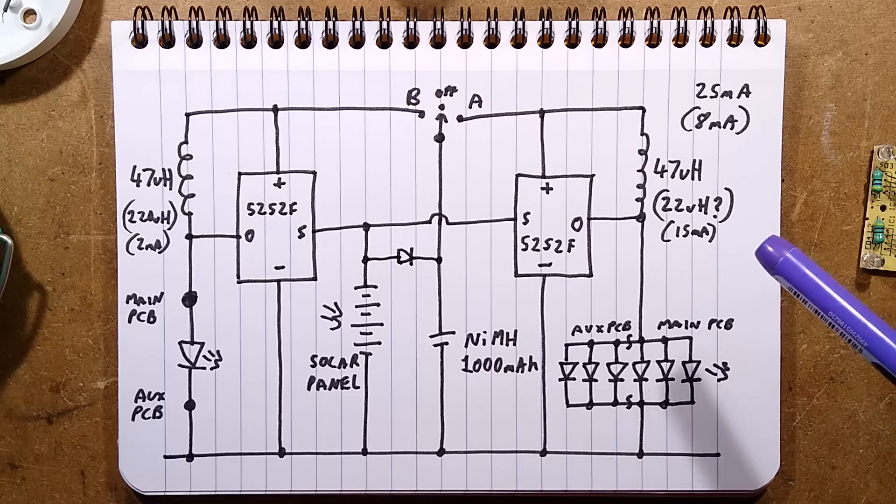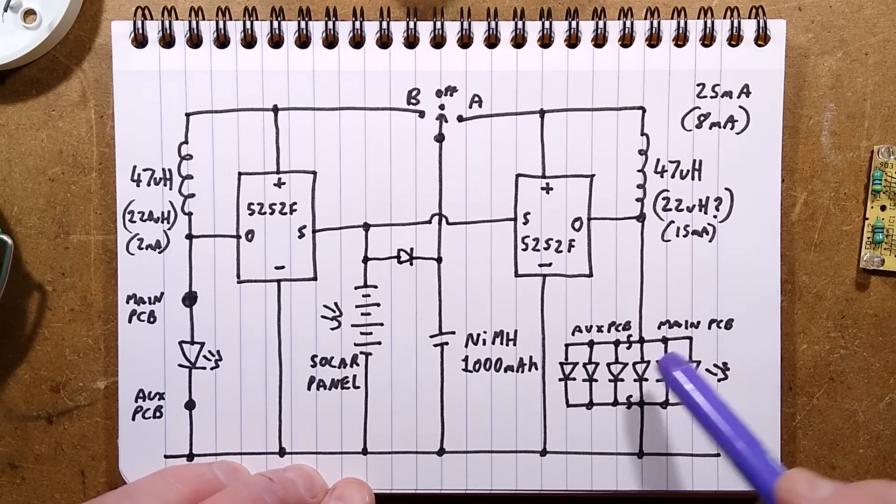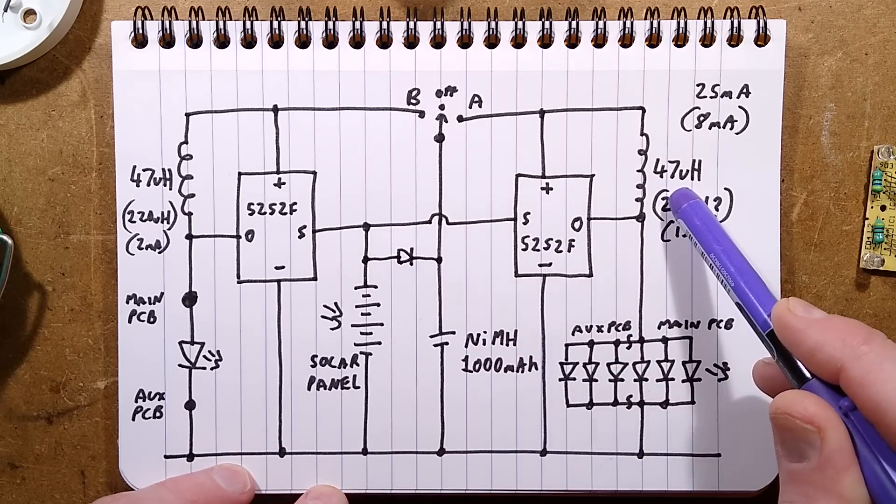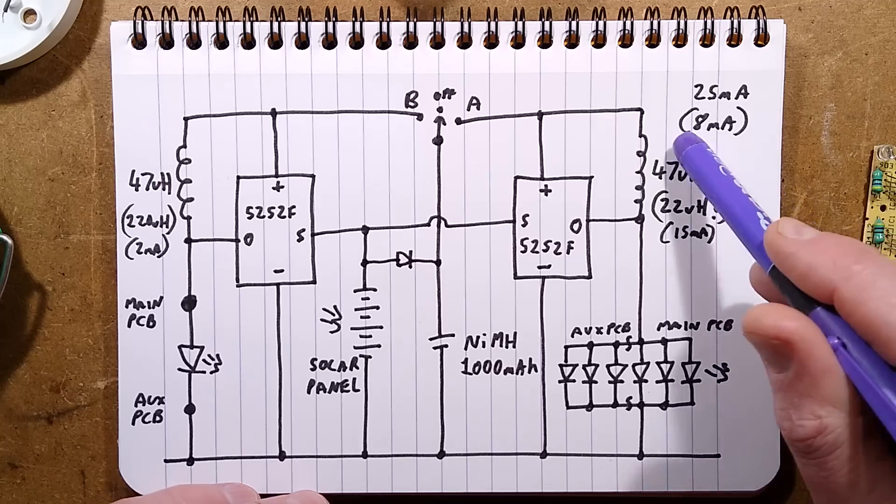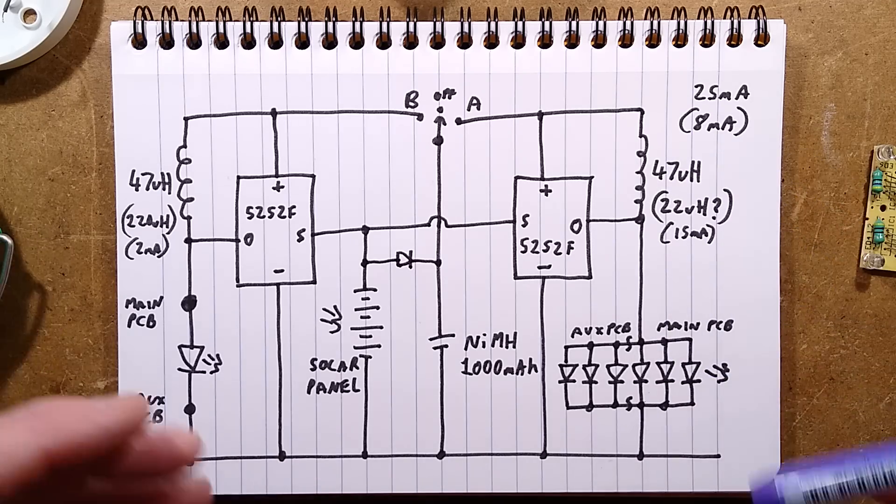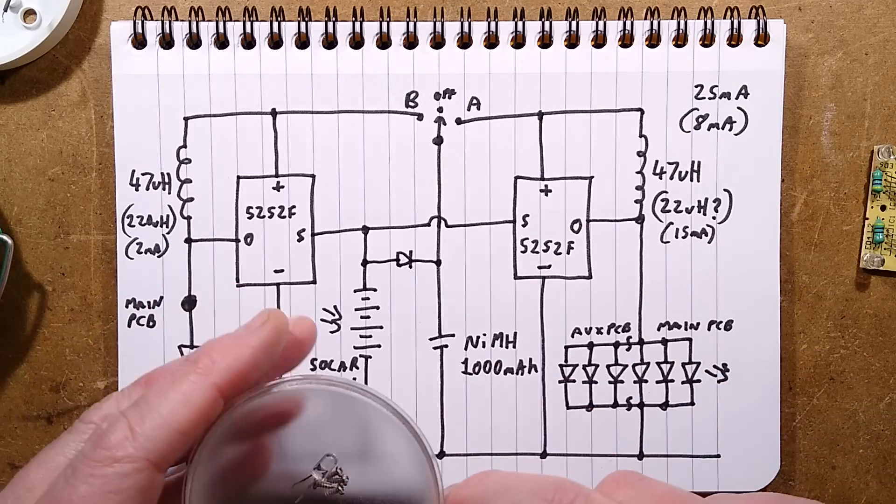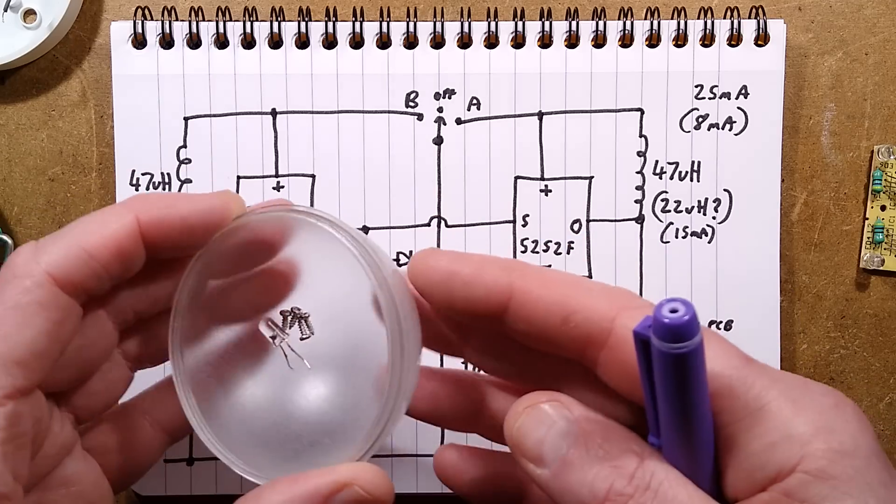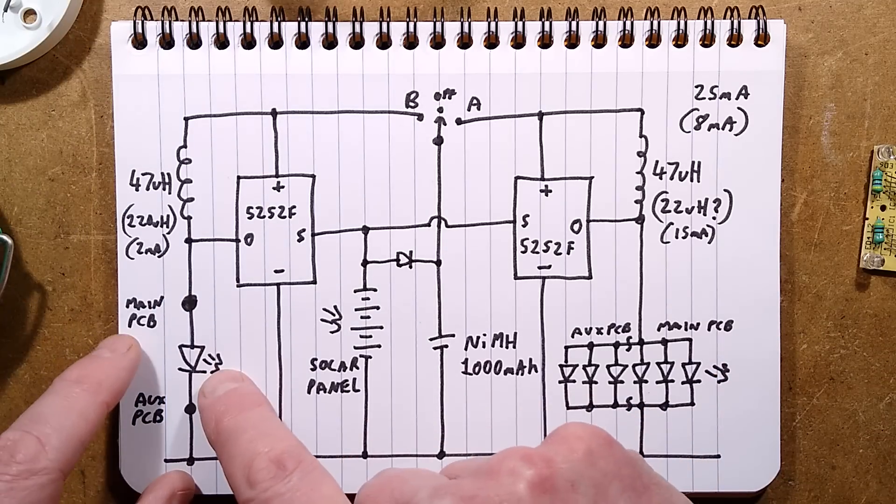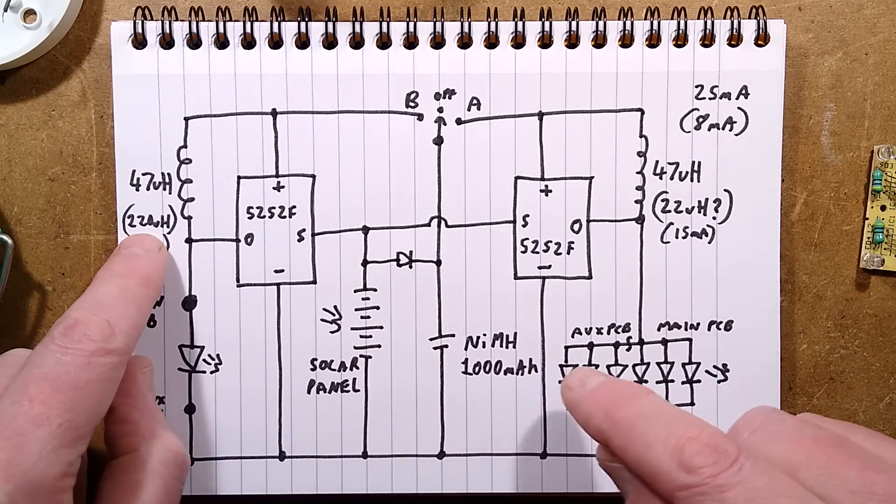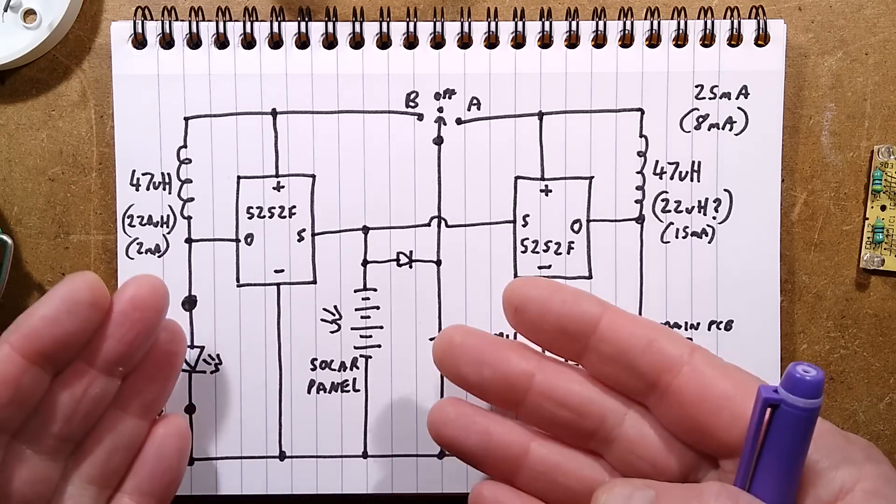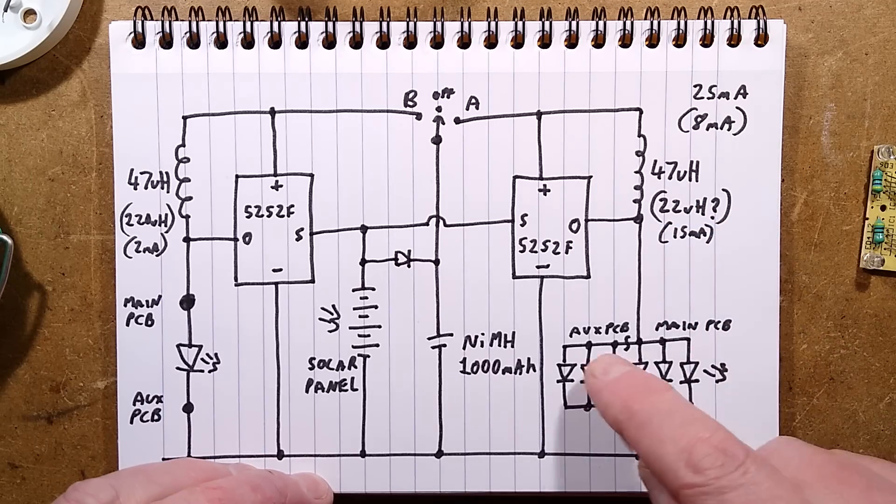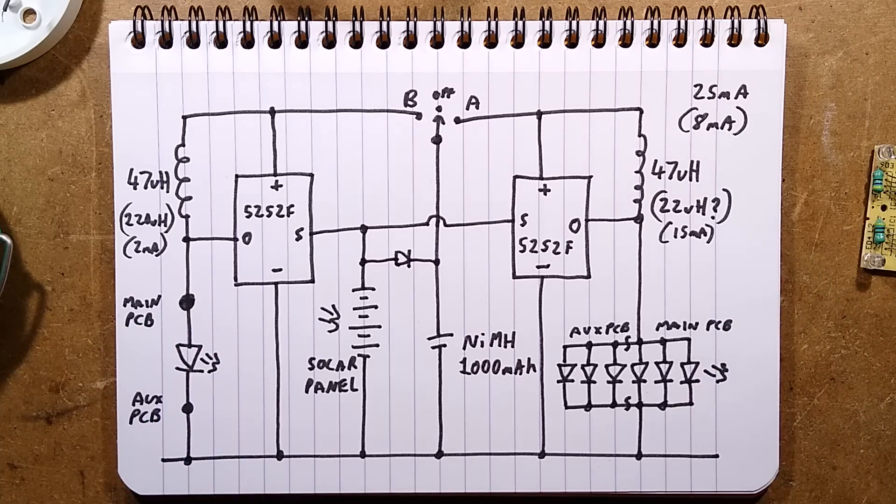It just seems that it would suit that product better. However, there is a strange thing. One of them, the high intensity setting, has six LEDs. The low intensity setting has one LED. But they've both got the same size of inductor, 47 microhenry, which is going to be about 8 milliamps flowing through the LEDs. I would have thought that given that this is supposed to be two modes, it's supposed to be a fairly bright mode for work use and a low level mode for just ambient use. I thought, especially given this is diffused, they could have used perhaps a straw hat LED here and they could have used a 220 microhenry inductor and it would have just passed about 2 milliamps through the LED. So you'd have got much longer run time. This one, they could have actually decreased the value of the inductor to 22 microhenry and it would have put about 15 milliamps through the LEDs, which would have given much greater intensity for general work use.